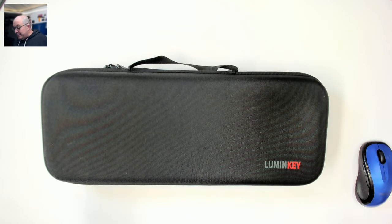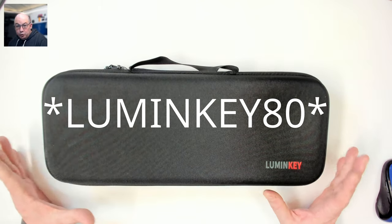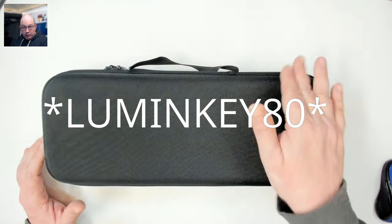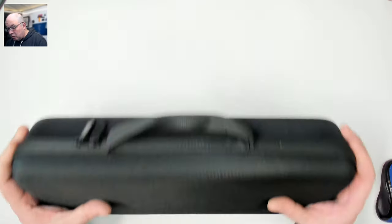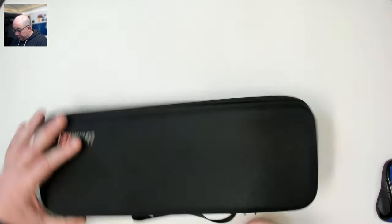So today we're taking a look at the Luminkey. I don't know too much about this. I usually try to read up on keyboards and find out more about them, but this one, I kind of just want to be surprised as I go. The model for this keyboard is the Luminkey 75, the 75% with a barrel encoder up at the top. So let's go ahead and open it up. I do know that they offer this as a kit and also as a pre-built.